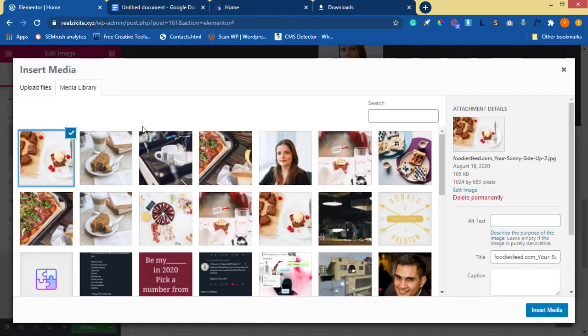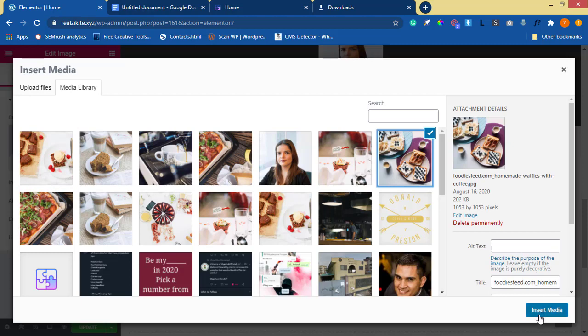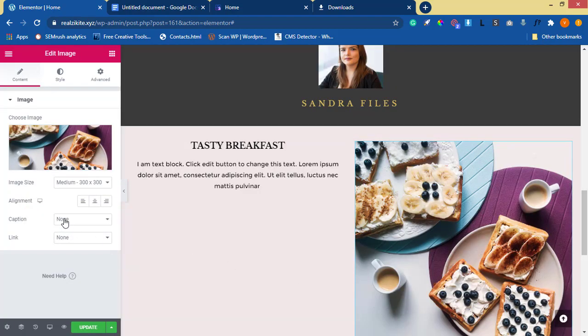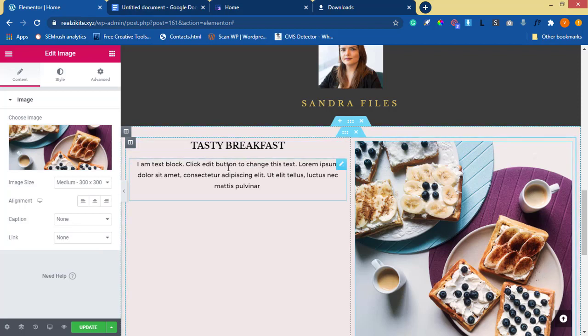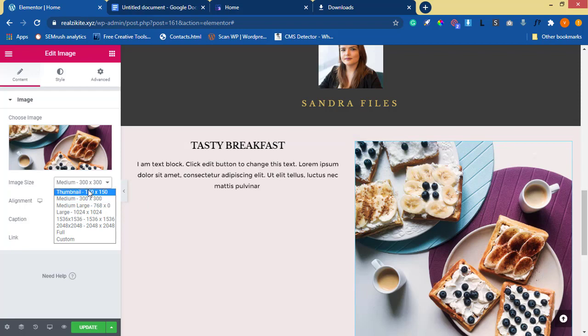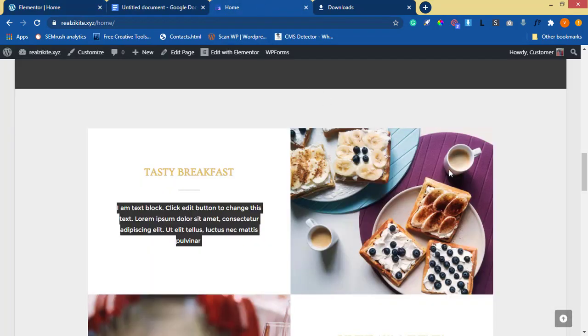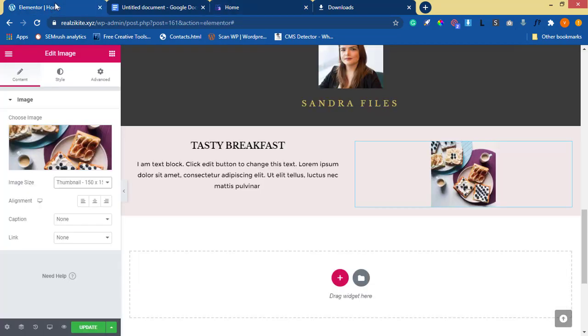No, not that. This. Insert the media. Yep. Not really as big as this, right? Let's edit this part.